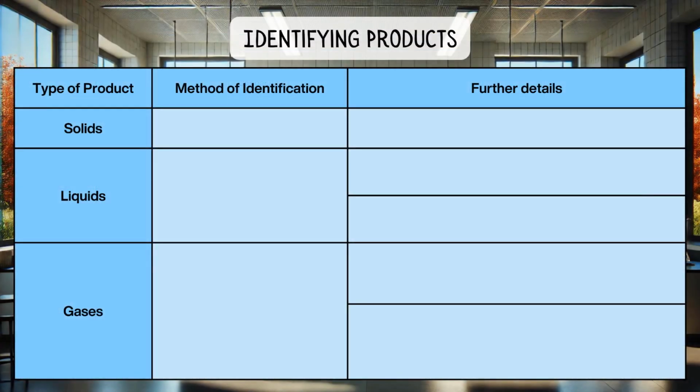After we have recorded our observations, we need to identify the products formed. Once we have recorded whether a solid, liquid, or gas has been produced, we can select a method to identify what specific product this is. If a solid is formed, we can identify it by its appearance, so there are no further tests required. For solutions and gases, we can run further tests to confirm their identity. We'll now take a brief look at each of the tests we need to conduct to identify the products.